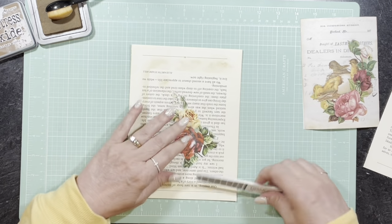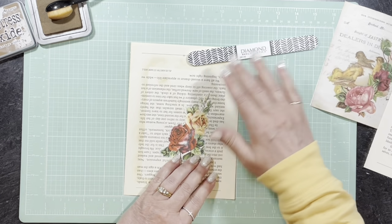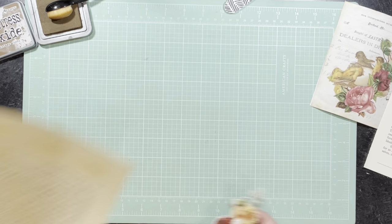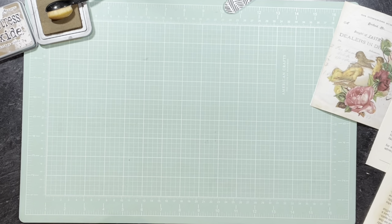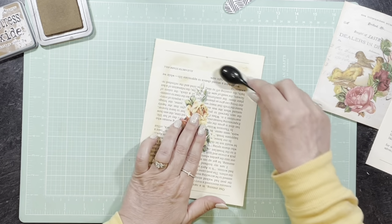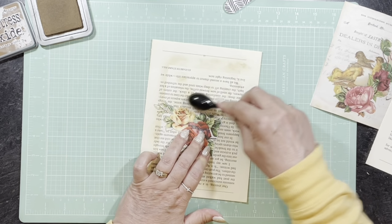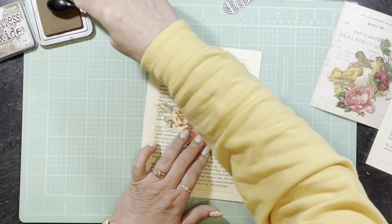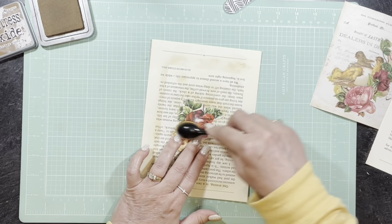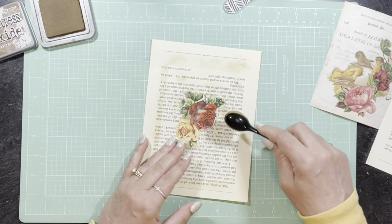age it up a little bit by hitting it with this nail file fairly gently, but not real gently because the picture is so faded that the flowers actually will go with it a little bit better. Or at least I think it does. Now, we'll get some of this vintage photo. I'm going to knock some of it off. And I am going to not only go over the edges, but I'm going to go over the entire thing so I can get some of it in that sanded area. That way it doesn't just look like somebody's hit it with a sanding block, but it looks actually aged. See how it looks much better when I knock that white back that was exposed when I sanded it?